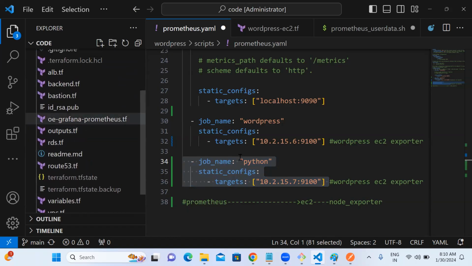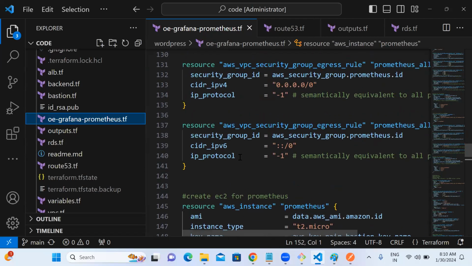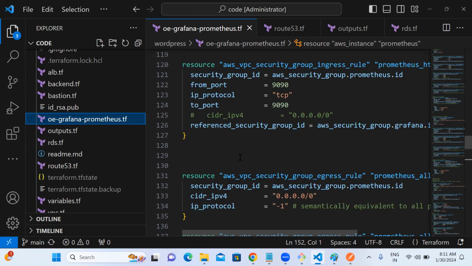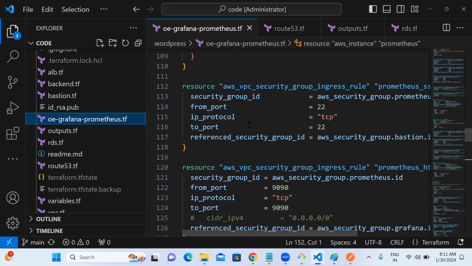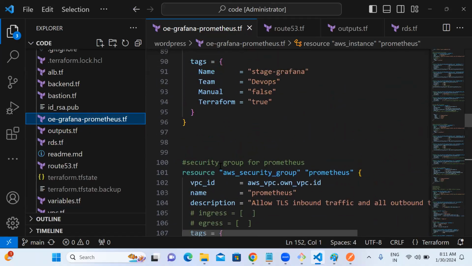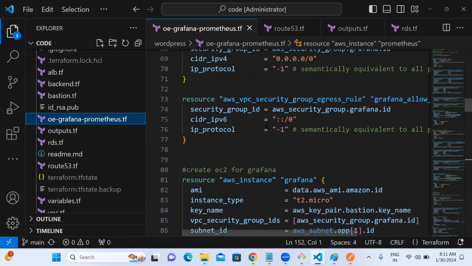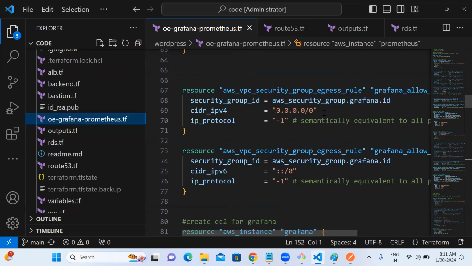Oh, this is the egress rule. Prometheus: ignore, don't touch the Prometheus one. This is the Grafana. Egress rule, IPv4.